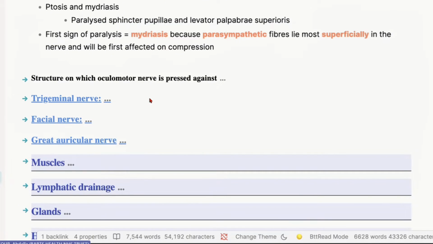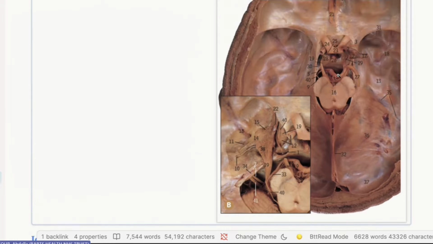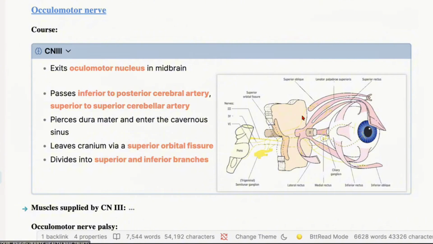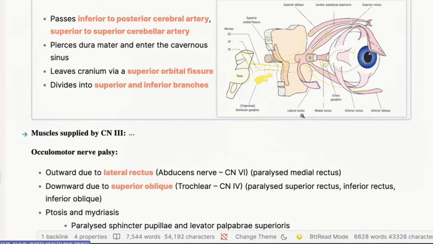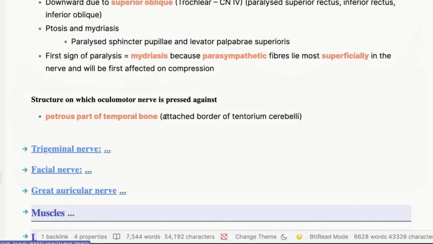Cool. What's the structure that the oculomotor nerve is pressed against? I want to take you back to this one and also this one. Can you see the oculomotor nerve? You can see something here that the nerve is pressed against, and the same thing here as well. Is it the cavernous sinus? Not really. No. So it runs inside the surface of the cavernous sinus, but basically this is the tentorium cerebelli. The tentorium cerebelli has a free border, as you can see here. This is the free border, and it also has an attached border. So this is the attached border of the tentorium cerebelli. So see what I'm trying to do? I'm trying to use the images that are available in the notes to study difficult areas. So the structure that's pressed against is the attached border of the tentorium cerebelli.